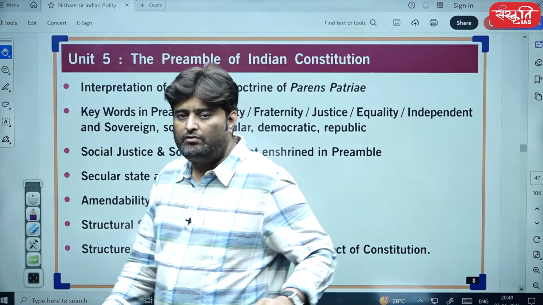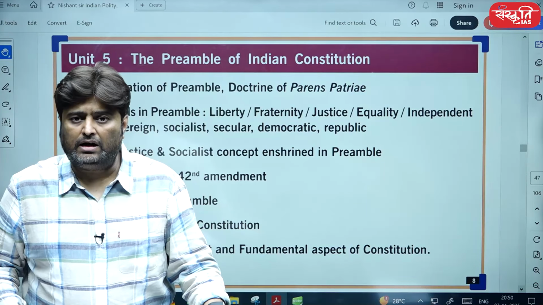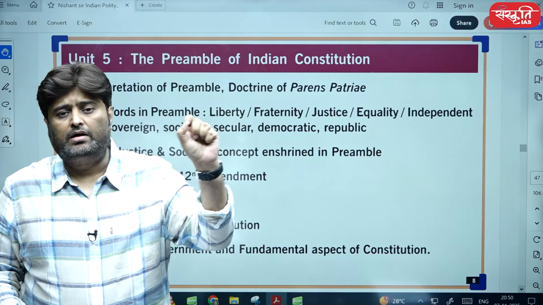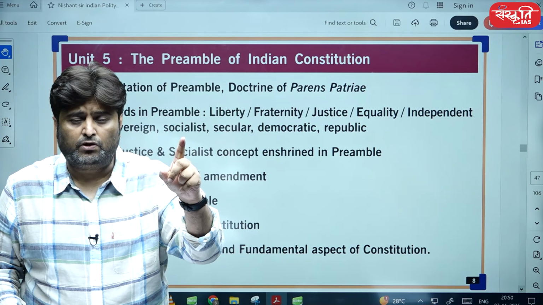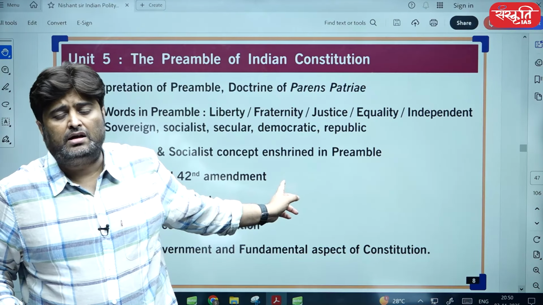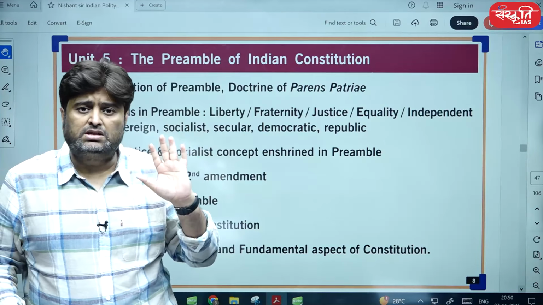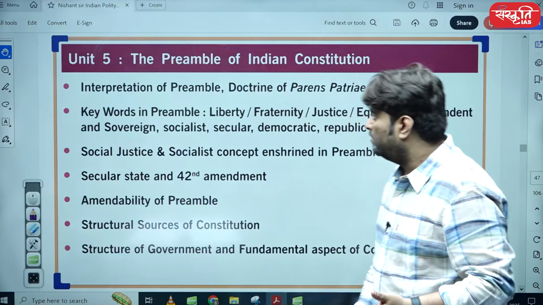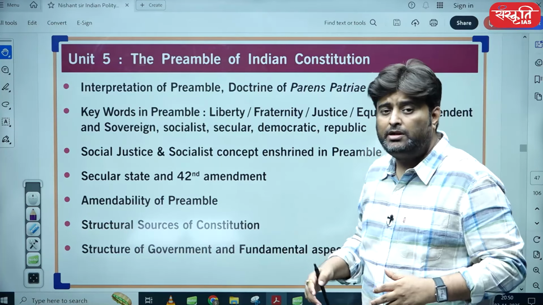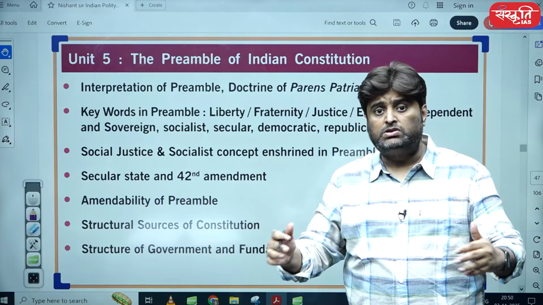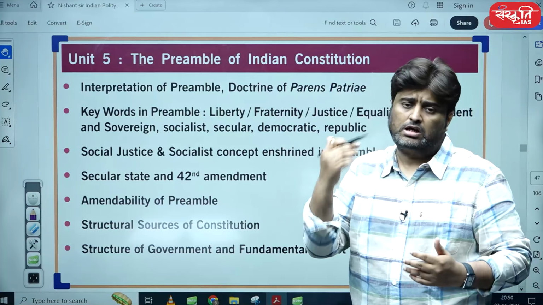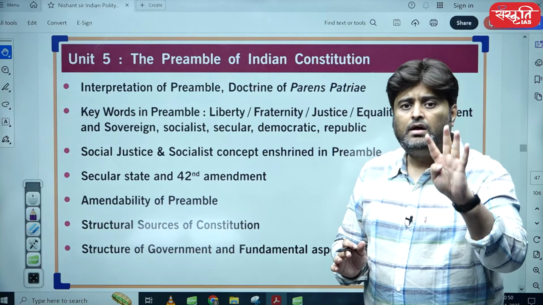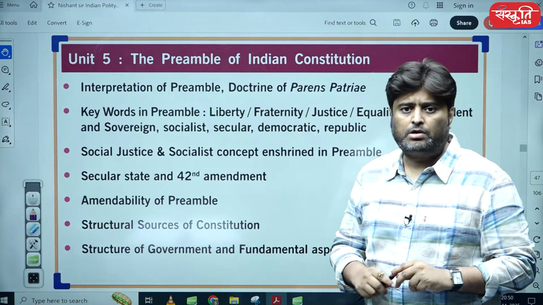My humble request to each and every one of you is, our initial few classes, maybe 8 or 9 classes, would be truly dedicated towards building the initial concepts which are related to the first 4 units. And once we are comfortable with the first 4 units, so many repetitive words are going to be there in unit number 5 itself, which is understanding from the preamble. और फिर यहाँ से हमारी journey आसान हो जाएगी. Repeat होने लगेंगे words. For example, when you are going to read the preamble, the word liberty is going to be there, and different dimensions related to liberty are already going to get covered maybe tomorrow or day after tomorrow in classes. So it's very essential, first of all, to put your primary focus onto the first 4 units, and after the first 4 units, we should put our primary focus on unit number 5.